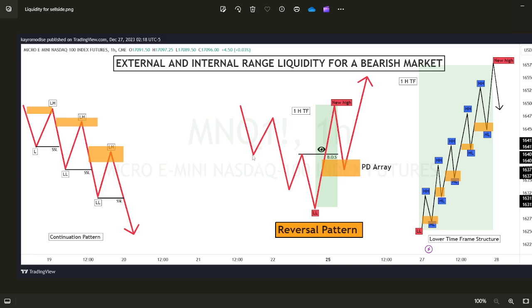So we have the lower lows, lower highs, lower lows, lower highs, lower lows. We expect to create a lower high and then a lower low, but instead we do what? We create a new high. So, break of structure, you have to look at such things in the market. When this is happening, especially on a time frame like this, is when you get those big range days. So you need to look at such things when they happen.